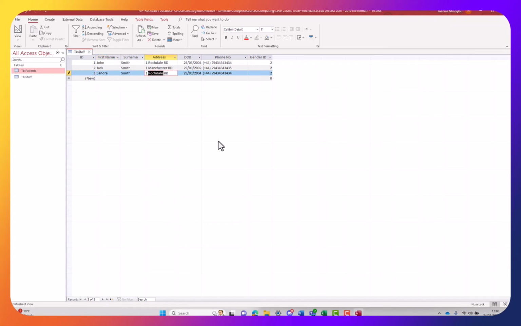She lives in, let's call it, Thameside, and then she was born in 2000, and then her number ends in, let's say, 4444. Yeah, and she's a female.